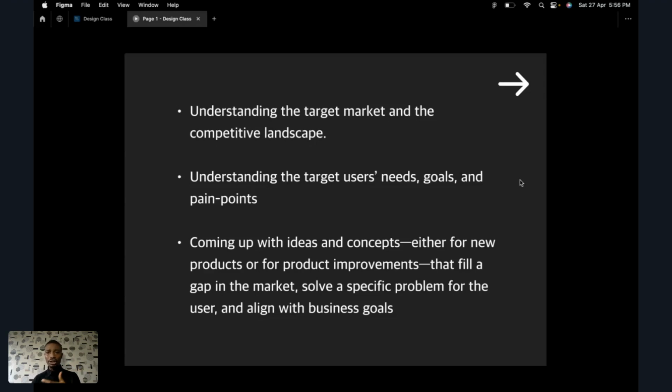Now, understand the target users' needs, goals, and pain points. For Chowdeck and the owner, we understand the pain point. Why? Because at that time, he was diagnosed with COVID-19. Then, in his 14 days of isolation, he realized that even if he was going to survive COVID-19, hunger was going to kill him and people would think it was COVID-19, right? He understood that pain because nobody was coming to his doorstep to deliver food. So someone like that, if he's creating a product, he can easily relate, you understand?